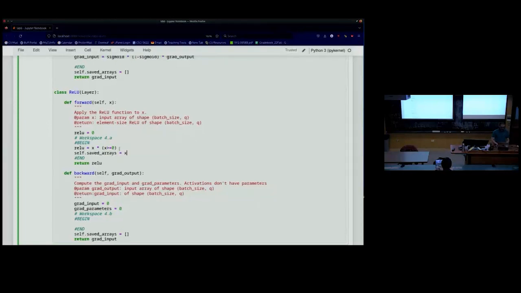I'm going to only need x. And I can just do grad input equals grad output multiplied by the derivative. In this case, we said it's x, or basically what I call self-saved arrays.